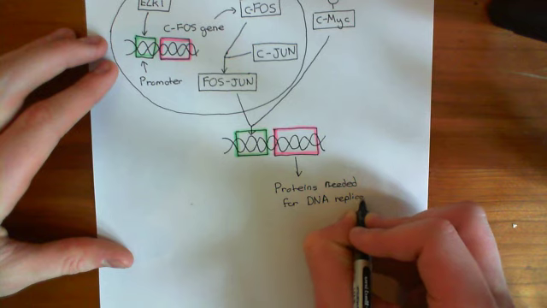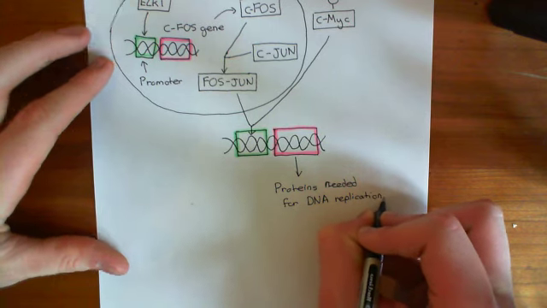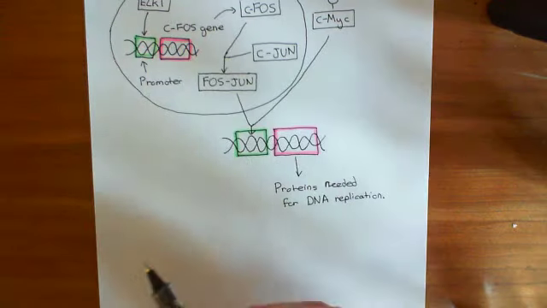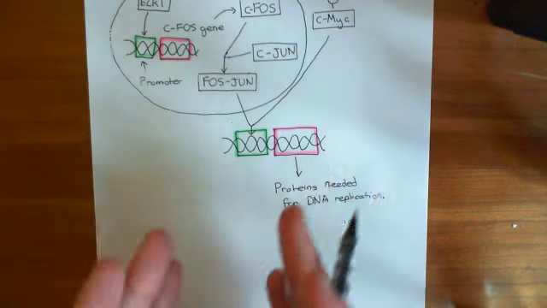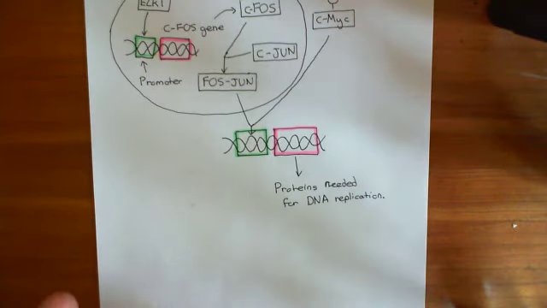Now, again, just like in the case of the Wnt beta-catenin pathway, these transcription factors are also going to start increasing the transcription of proteins associated with actually beginning the S phase. So proteins associated with taking you from G1 into S phase, i.e. getting you past that G1S checkpoint, basically. So what we've seen so far is that these transcription factors, phosphogen dimers and c-MYC, are causing an increase in the transcription and therefore expression of loads of proteins associated with DNA replication. So you're getting all of the stuff ready to replicate your DNA.